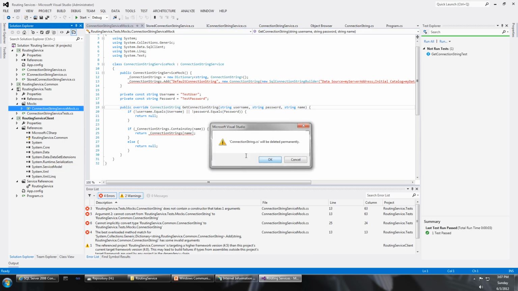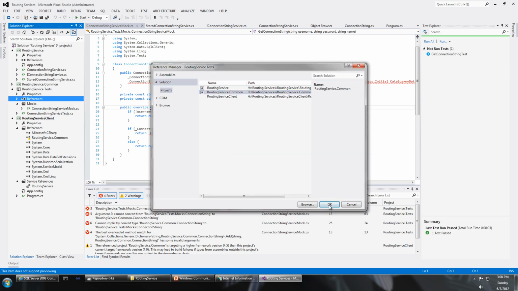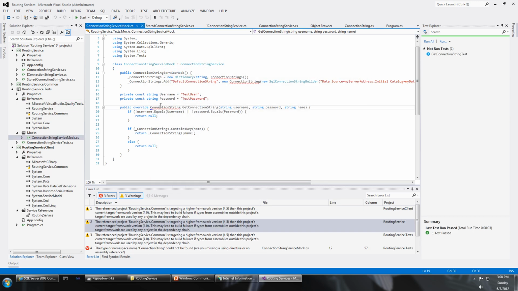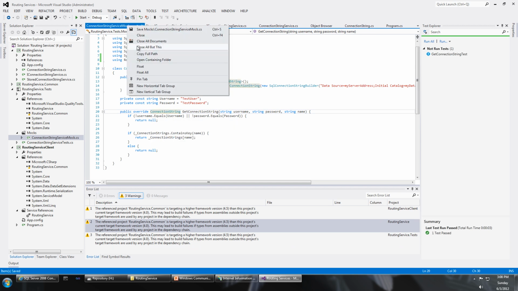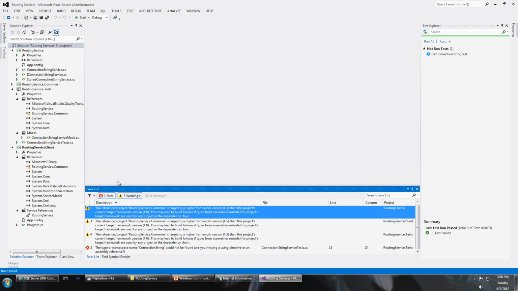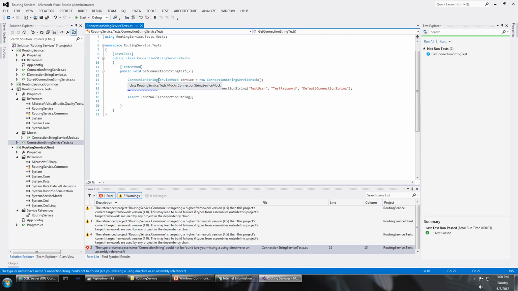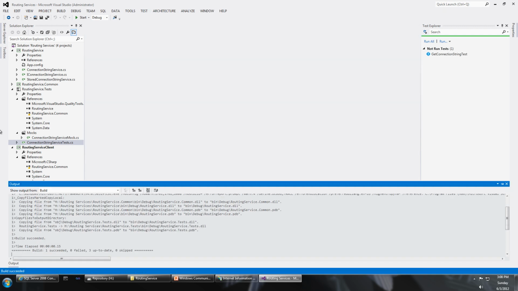I forgot to reference it in our unit test, so we need to do that as well. We can close all these documents now and rebuild our solution. And we have one last spot that we'll use it. There we go.